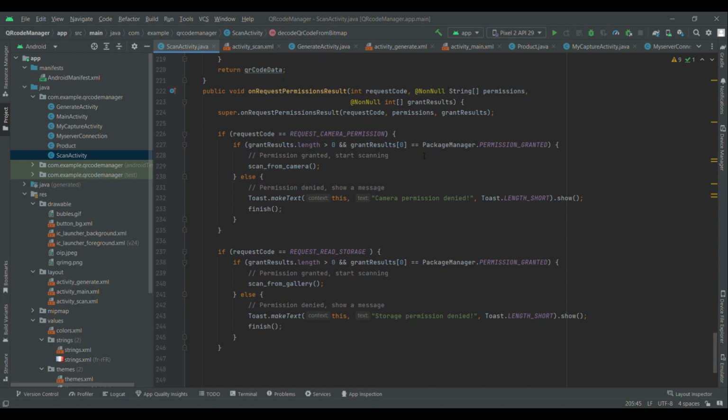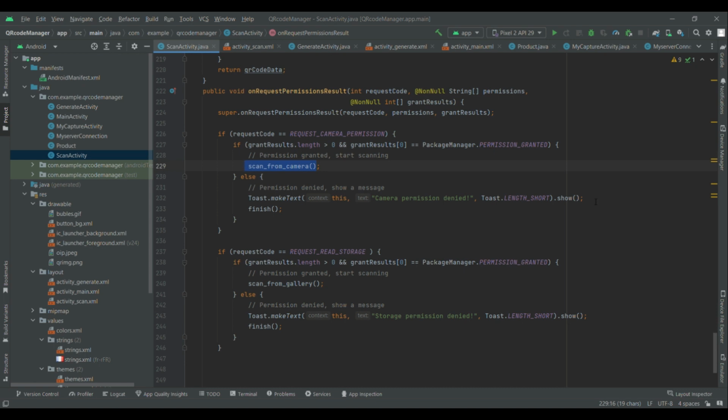Permission result here is as usual: if the request is request camera permission, scan from camera. If the permission is granted, we head to scan camera.